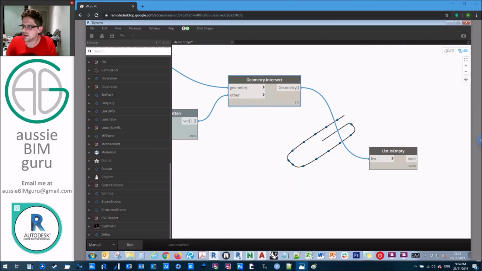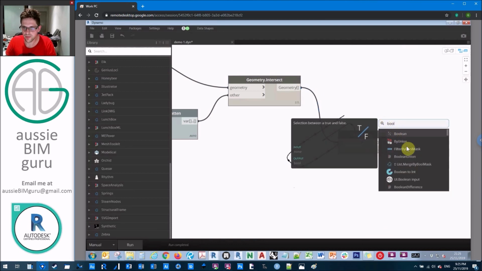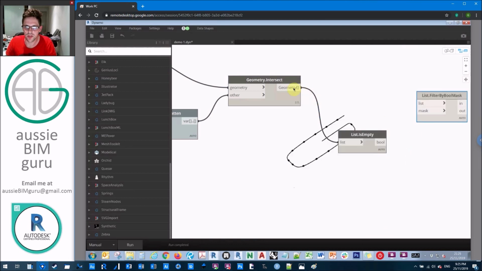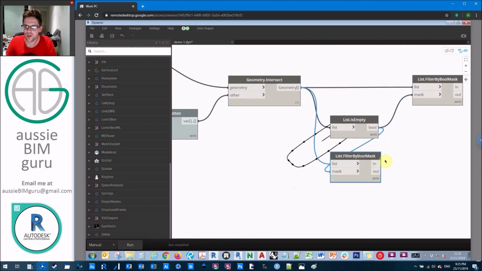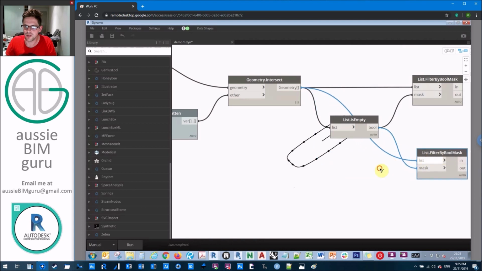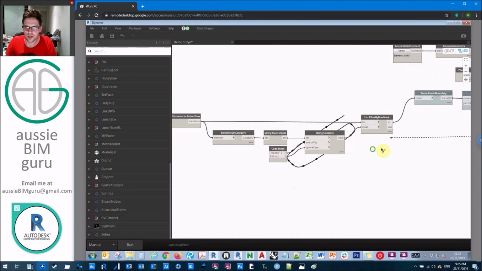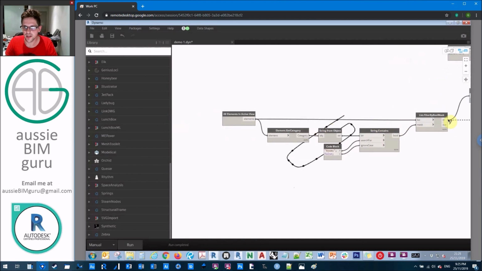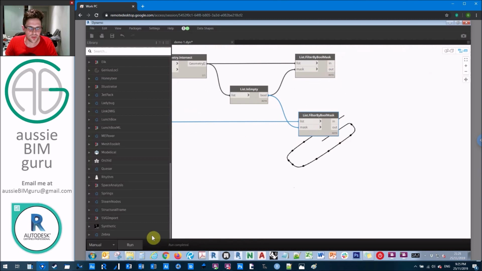So we're checking if it's empty, and then we're going to filter by Boolean mask as well, just to filter out those particular rooms. So we'll filter out the intersection geometry. We're also going to have to filter our rooms as well, because we only want to deal with the rooms that actually have an intersection in this case. So we're going to go all the way back and get our Boolean masked rooms. So now we should have two sublists.